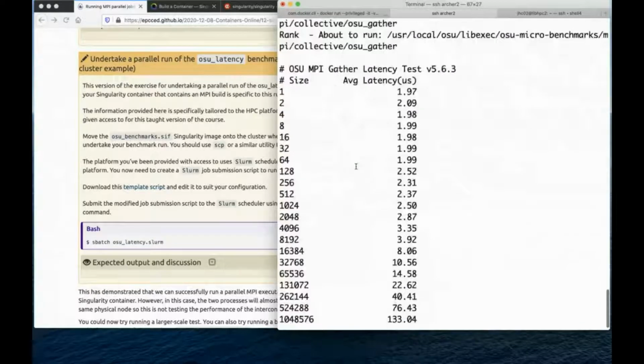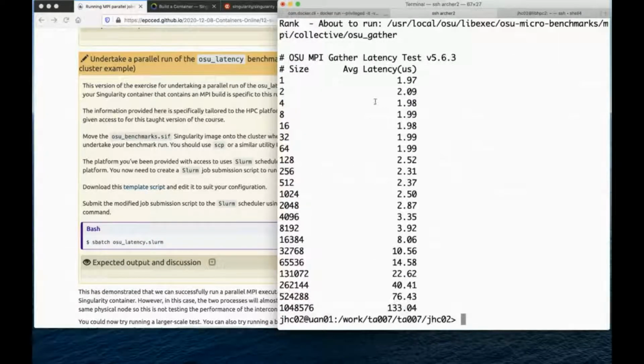But what it's then done is started off two processes of this latency test for the MPI gather function, and it is passing blocks of data of different sizes between the two processes and doing some timing, some benchmarks.